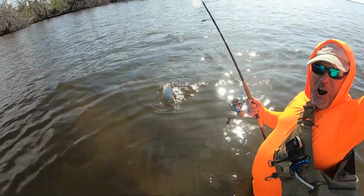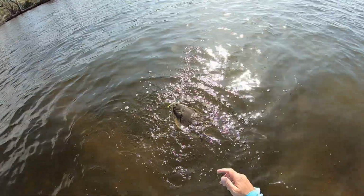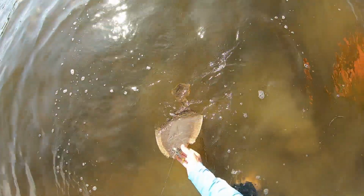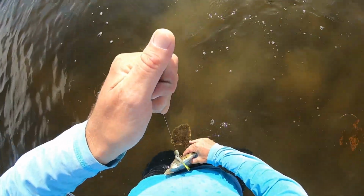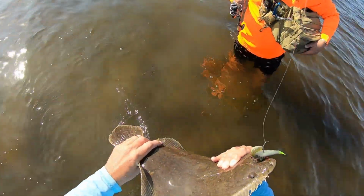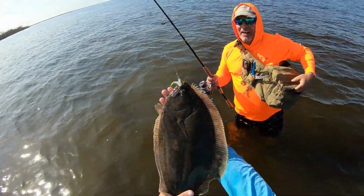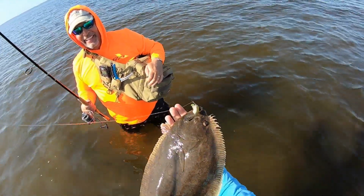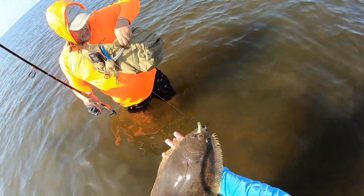Oh my goodness. That is a keeper flounder. I'm keeping it, babe. Oh my God. Hold on. That is a keeper flounder. Wow. Look at that. Look at that, guys. Woo-hoo! Southern flounder. Oh my goodness. That's the biggest one I've seen on this flat. That is the biggest one. Now I gotta get pictures.